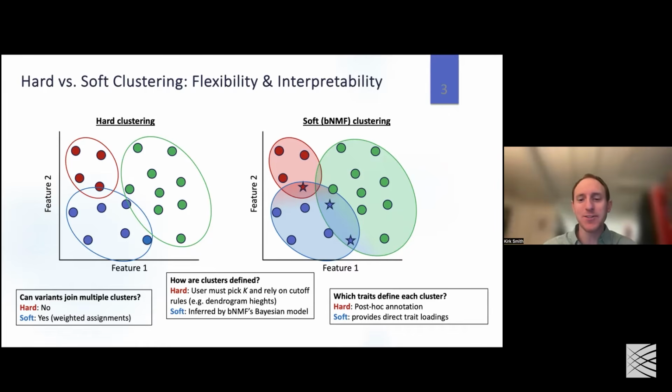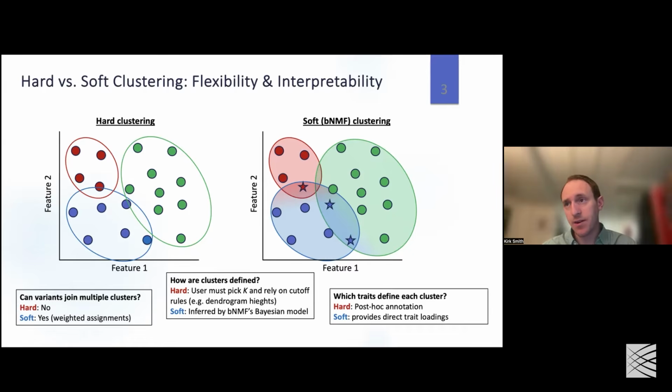There are many different cluster quality metrics that can be looked at to pick the optimal K, but anyone who has done clustering before knows that often these metrics will point to different values, and the user ends up being required to make some type of gut decision on what metric to use and what final K value to use. So in addition to that, after the clustering is done, the user is also required to determine which traits are driving each cluster. So this could involve doing some type of post hoc trait association testing or some other type of analysis. But essentially the takeaway is that what your clusters are forming around isn't apparent right away when you use most of these hard clustering techniques.